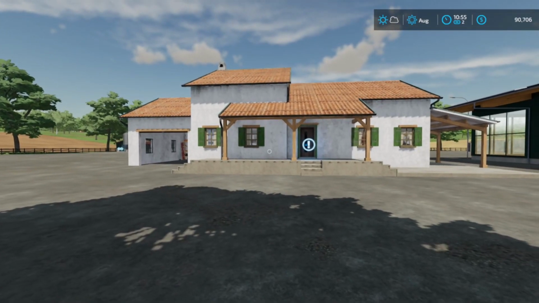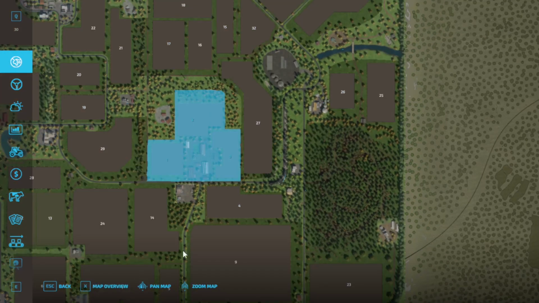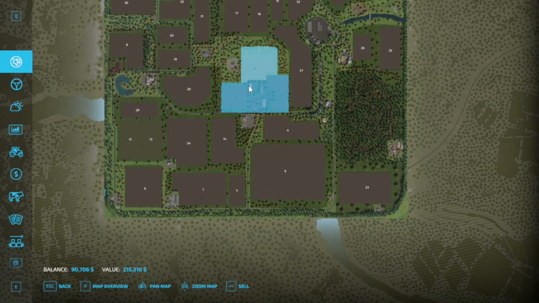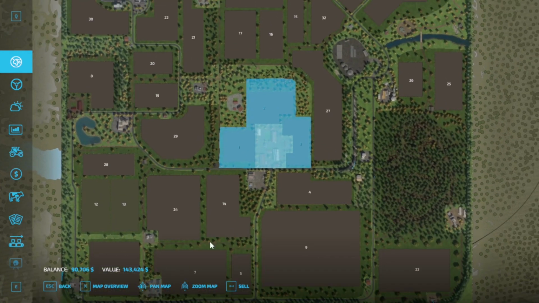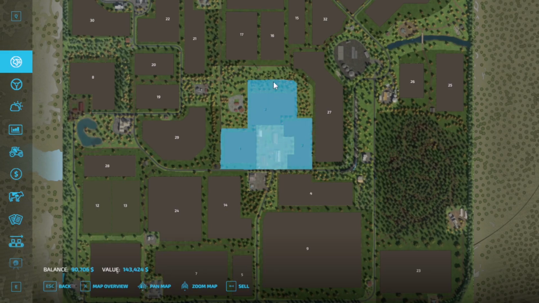Now let's take a look and see what you have land wise. All right, let's zoom on out here. This is what you start off with. It's actually three different plots here: plot 1, 2, 3, and then the main farm, which have prices on here of 143,000, 155,000, 215, and 122. So quite a bit of cash sitting right here if you decide you want to start on new farmer mode, sell all this and do whatever you want. That's entirely up to you.